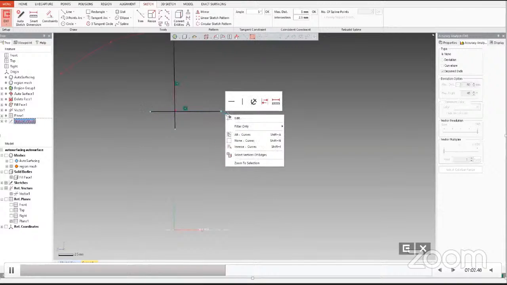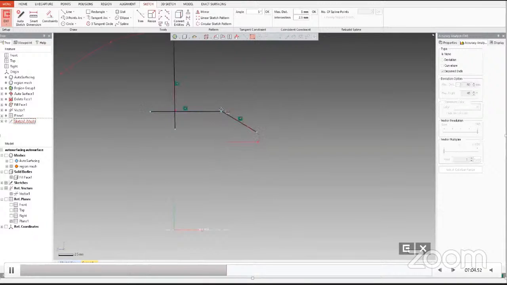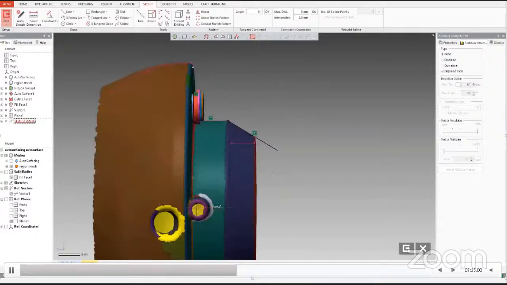So first we try to fix these sketches. We want to keep these sketches in the same place, and then use a trim command to remove the extra lines. Now there are three lines that are connected. In the middle, there are two dots, and they are not green, which shows these are connected. Only at the outer side are there green dots, which means they are not connected from the outside.